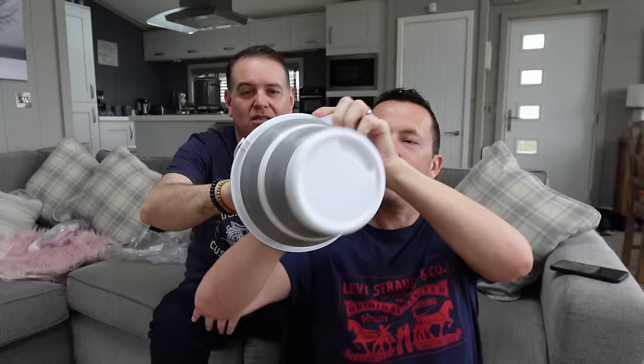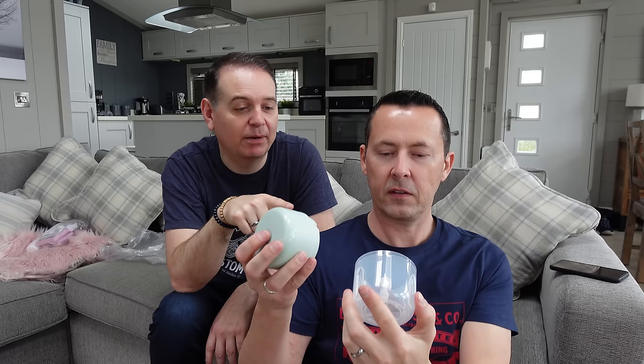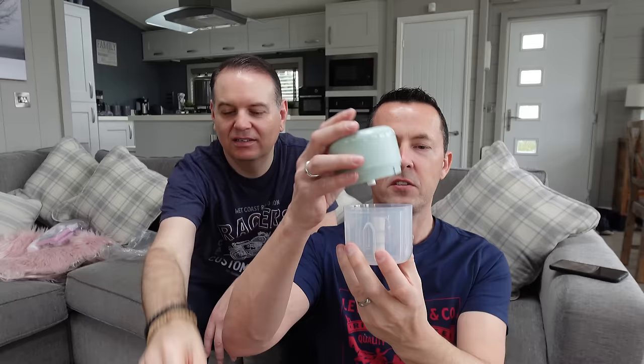This one is what I ordered. I saw this on a Facebook page and it's basically a rechargeable mini chopper. We're going to have it in the van, and we might get one for here as well. It'll chop garlic and onions and things like that. I'd be quite impressed, because we'll have another curry tonight. We'll chop an onion. Right, hold on. There we go. It only works when the lid's on. You just recharge it with the USB. So you can't chop your fingers. I'm quite impressed with that one, actually.